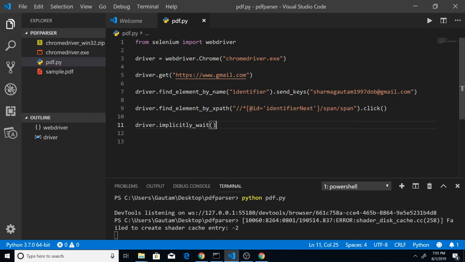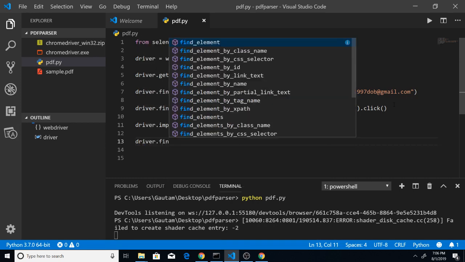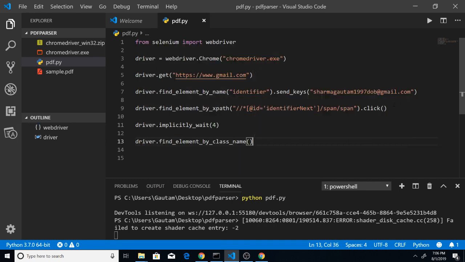This is a function that will wait for some time. You can pass 4 here. This will wait for some time so that Google will be made to believe that we are writing it ourselves. After that we will use driver.find element by class name, and in that we will pass password in order to select the password field.